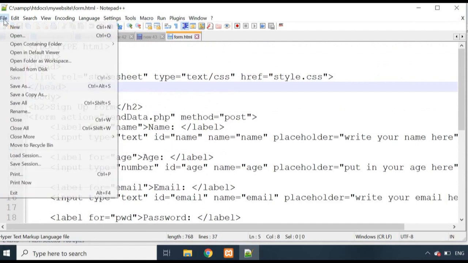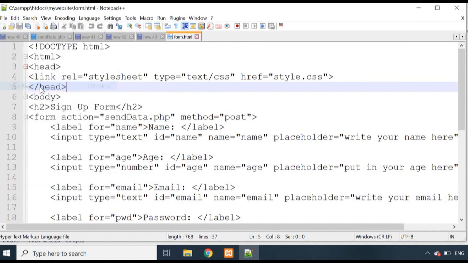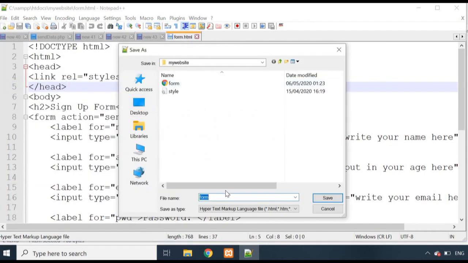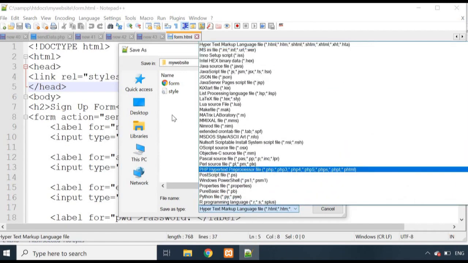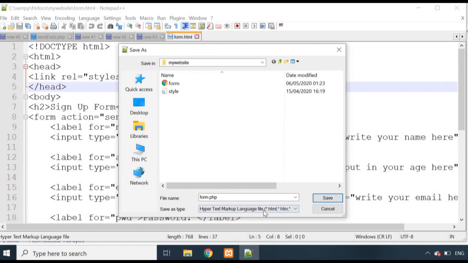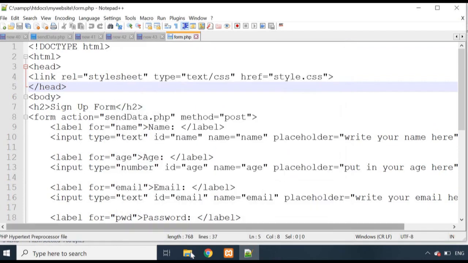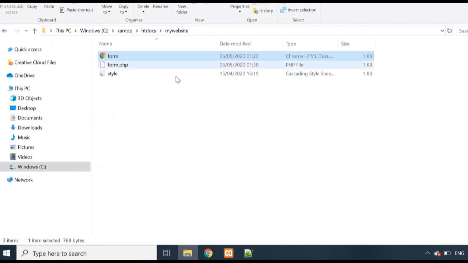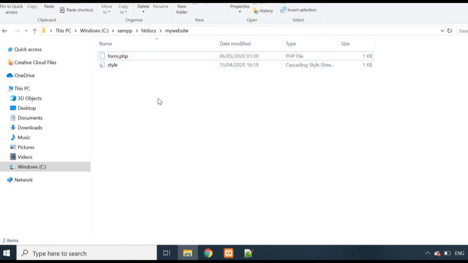And what I want to do is go into File, go into Save As, and say form.php instead of hypertext markup language. So instead of HTML, I'm going to save this as PHP. If we look back in our folder, it has created a form.php, so we can just get rid of the form HTML one.